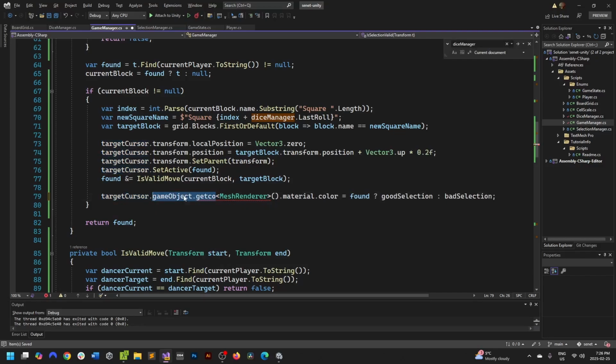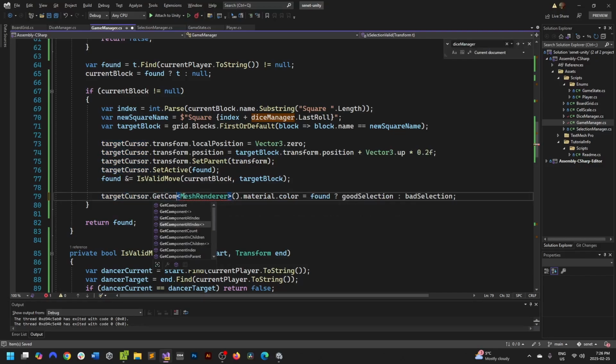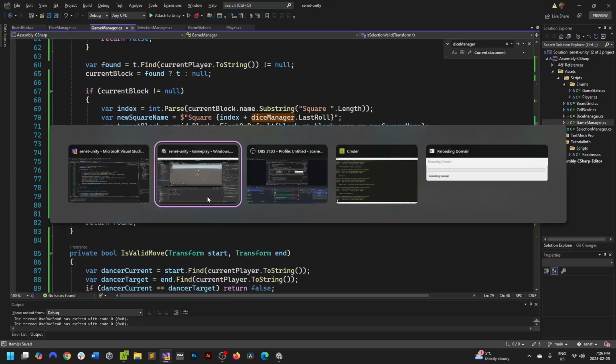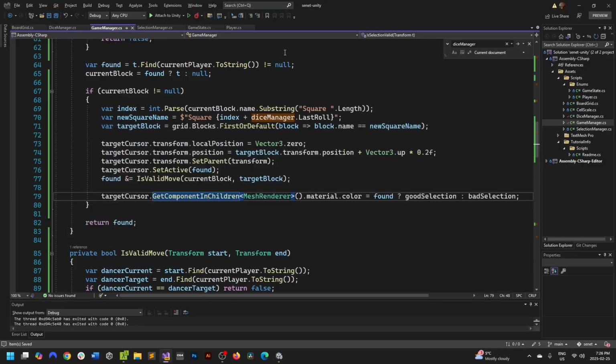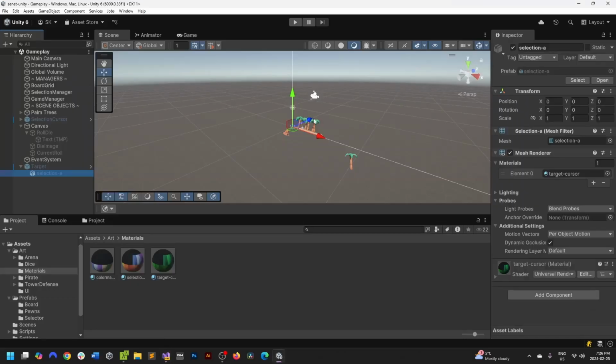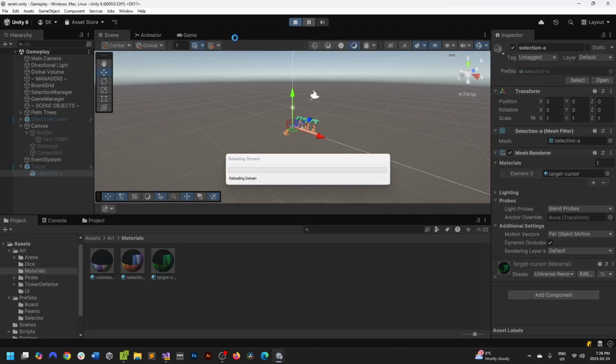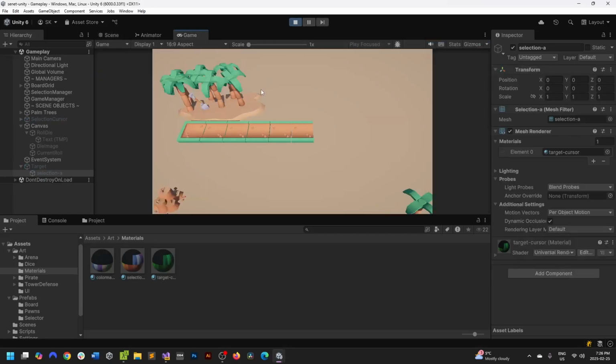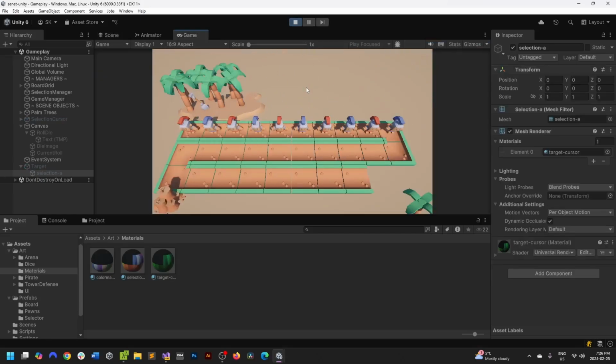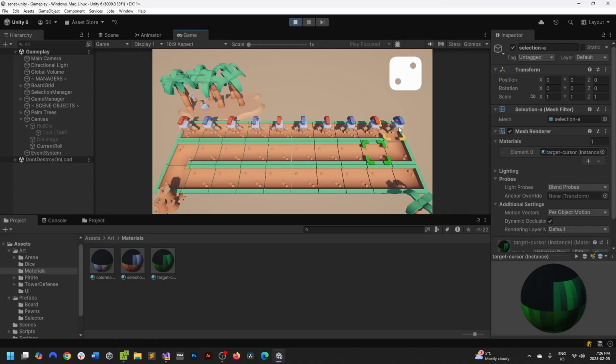Is it get component in children? There we go. Okay. I mean, ideally we should actually make that a prefab that has a script on it, that has an accessor to it, and so on and so forth and whatnot. But not going to. Okay. So we roll it and we get 2. So there we go to go to 2.